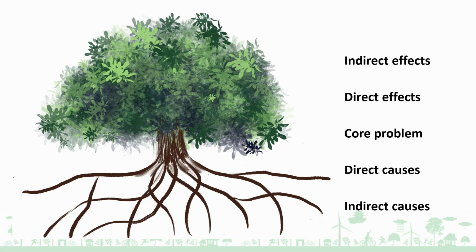And then we'll continue to ask why questions until we understand the indirect causes. And we'll also look at the direct effects and also the indirect effects. Now, eventually, this problem tree technique will help us to identify the factors that we can change. I call these the leverage points or control knobs. So once we look at that, we may not be able to change everything in the roots, but if we do good, rigorous problem identification, we will identify some points that we can change.